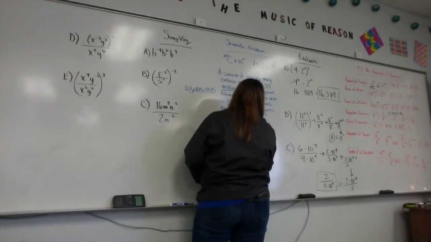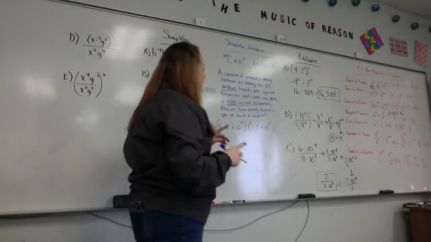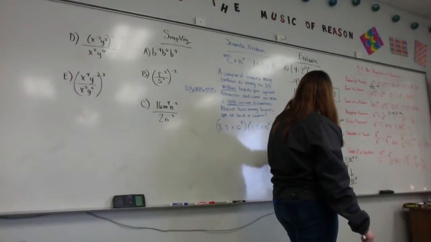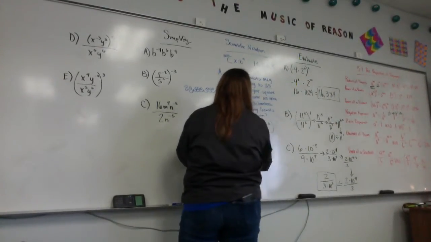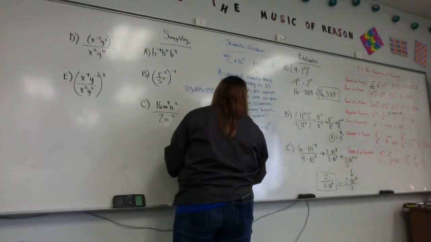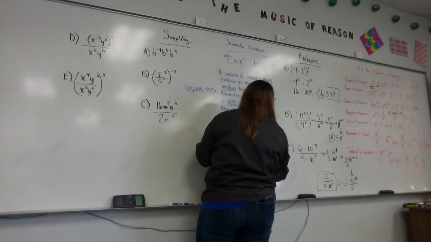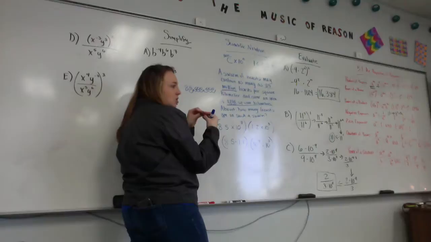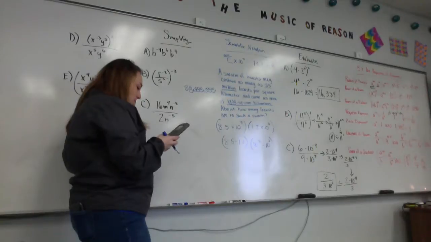In order to figure out how many are in this area, we're multiplying these two things together, right? Now, remember how over here on division, we reduced those first and then took care of this? We can do the same thing here. We can take 8.5 and 1.2 and write it in its own multiplication, and we can take 10 to the 7th and multiply it by 10 to the 3rd, because I can combine those things that are in scientific notation that way. What is 8.5 times 1.2? Just multiply them together.